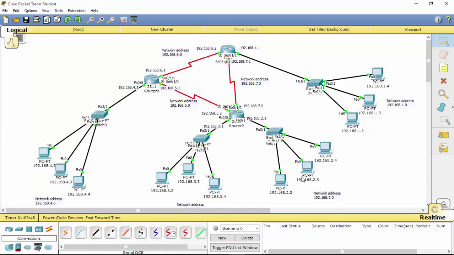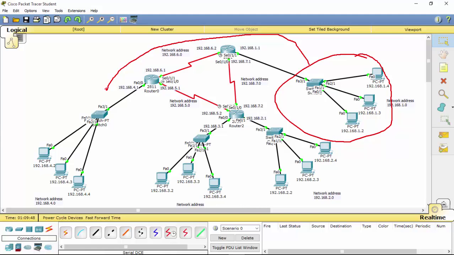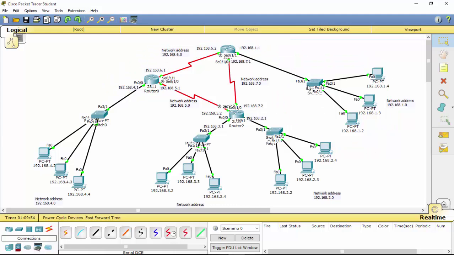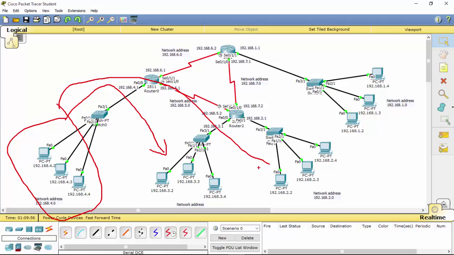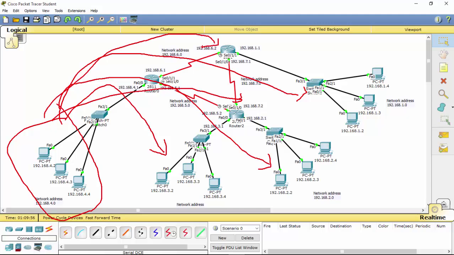So as you can see, we have multiple networks, and if I were going to try to connect this network to this network, we have to IP route that because it is a different router. So this network is connected to this router, and you will need to configure that router to IP route. So to connect this network to the rest of the network right here, of course on this router and on this router, you have to IP route that.